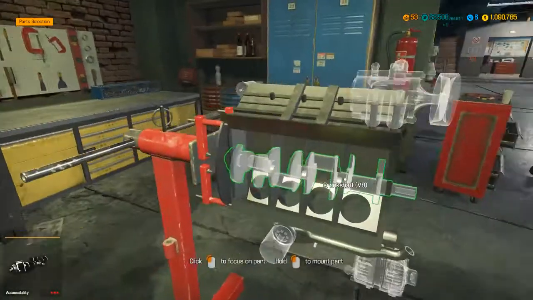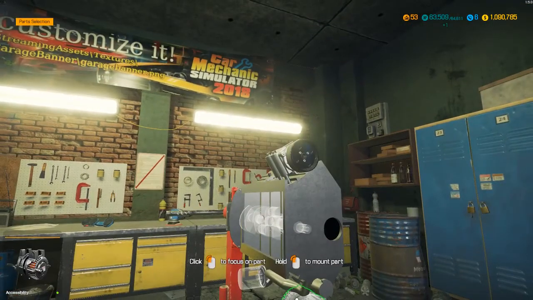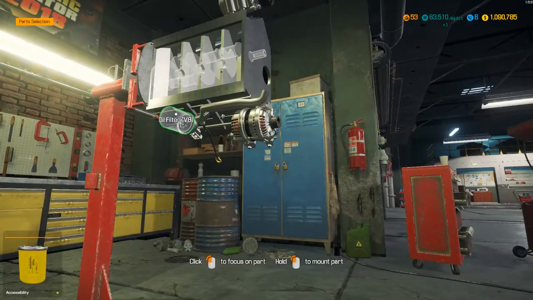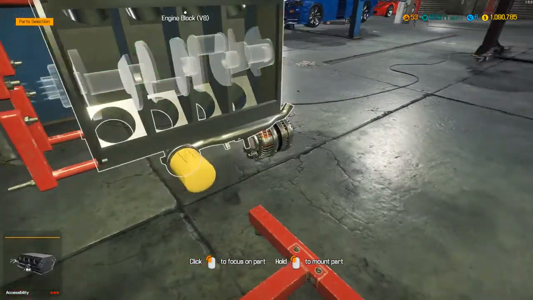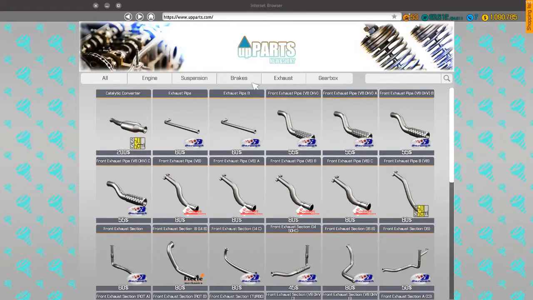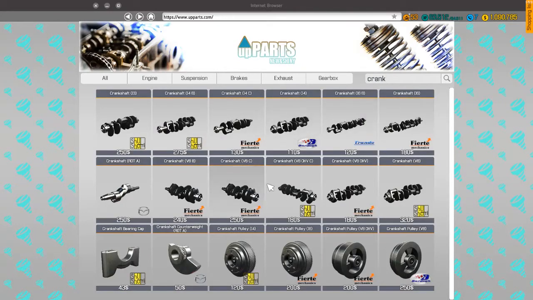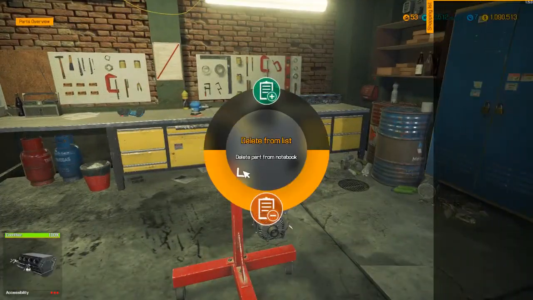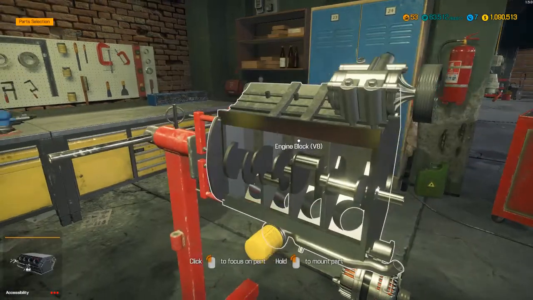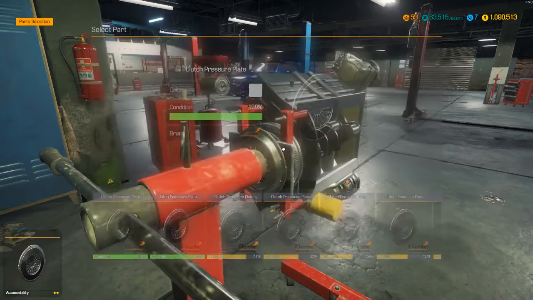This is going to be interesting because I don't know how far I'm going to get here. That's not a good start. Just do as much as I can without the crank, which isn't much. Looks like I'm done. Crankshaft V8. Clutch plates for days, boy. Clutch plates for days.